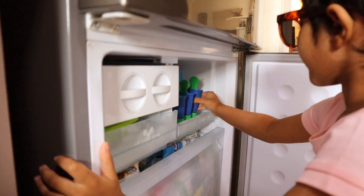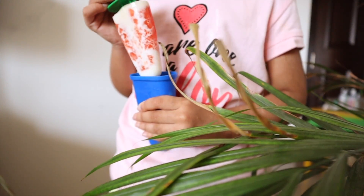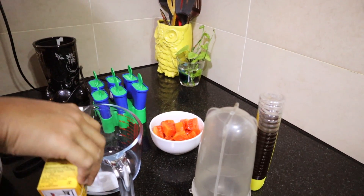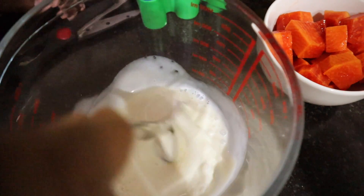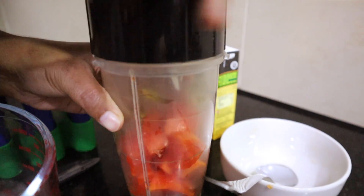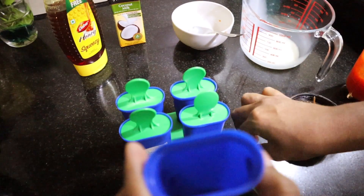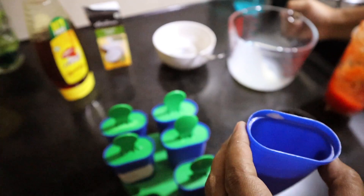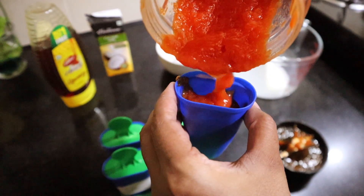Here Kaya is having a homemade popsicle — I'll show you the recipe in a bit. I refrigerated it overnight and it's super healthy and yummy. I'm adding Dabur's homemade coconut milk and some honey, then pureeing ripe papaya. I'll first layer the coconut milk, then the papaya paste, then the coconut milk again, and then it's done.